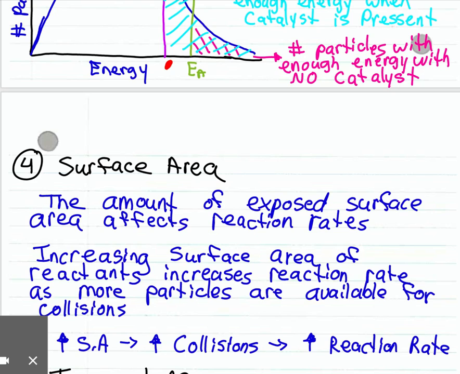A good example of how surface area can increase the rate of reaction: think about when you want to light a campfire and you have some larger pieces of wood. The way to get the fire to light is to use smaller pieces like kindling or wood shavings or sawdust, because they have a significantly larger amount of surface area for their size compared to a very large piece of wood. So those small pieces with the larger surface area light first because the reaction rate has increased.